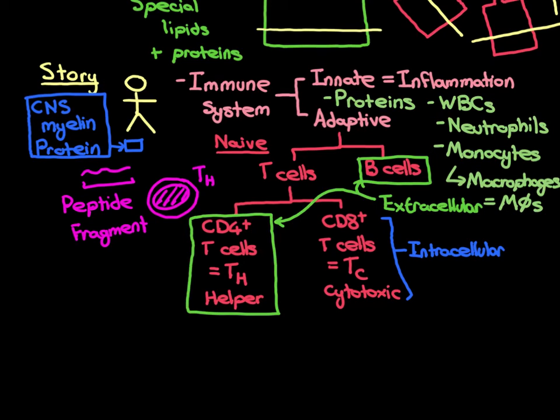However, in order to get this autoimmune attack, this individual, for one reason or another, and we'll discuss later on what might be influencing the development of the immune system, for one reason or another, is going to end up developing CD4 positive T cells that are directed against a peptide fragment of this protein from the central nervous system myelin, and this is going to allow us to initiate an adaptive immune response against the central nervous system myelin protein.